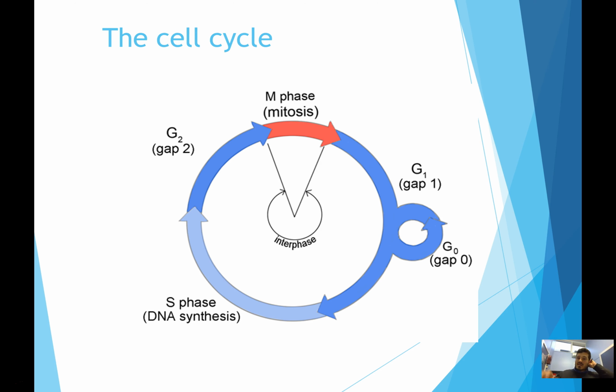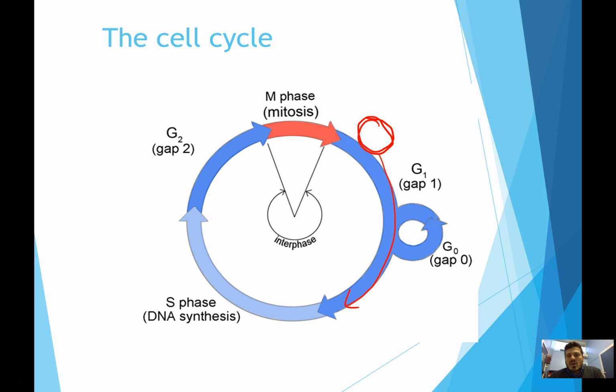This is the cell cycle, and this is a very important diagram for you guys to have. You can run a cell through the cell cycle to see how it divides and what happens. So let's say we start a cell right here at the very start of what we call the G1 or gap 1 phase, and that cell will go through the G1 phase. During G1, it grows and does its normal protein building processes.